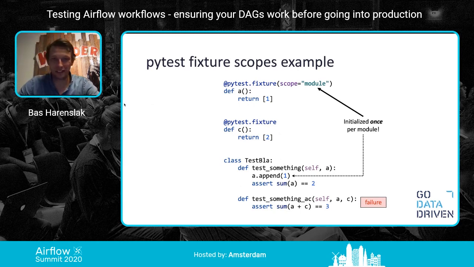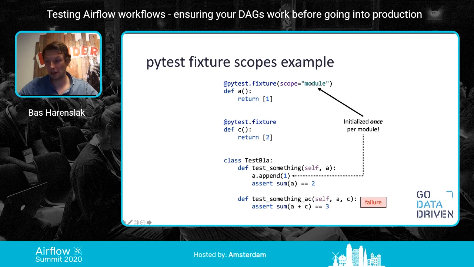So here I have an example of what not to do with a Python fixture. Here you instantiate a fixture with scope module, meaning this value is instantiated only once for the entire module. Here we edit the variable, and then if we reuse it over here, then it holds a different value than what it was instantiated with, which is obviously not what you want. If you append 1 here, then this list will be two ones, and this sum will give a different result, resulting in a failure. So be careful with these scopes.